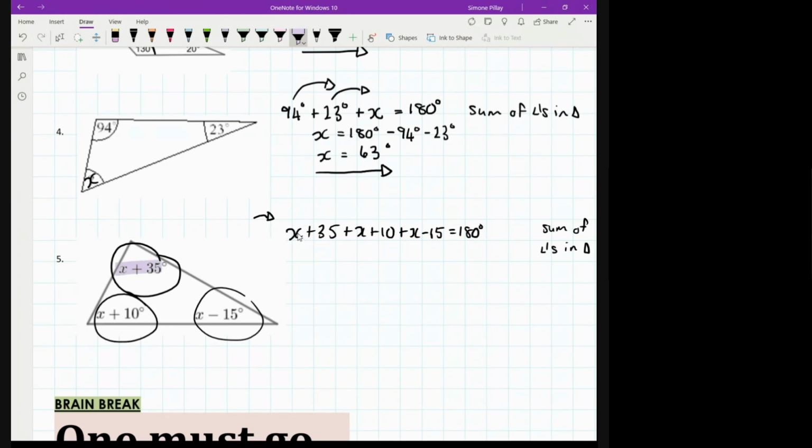This x plus 35, she said, is angle 1. We plus angle 2, which is our x plus 10. And then we plus again our third angle, which is our x minus 15. So what we did is we still added 3 angles together. It's just that in this case, our angles were a little more complicated than a straightforward number. Now that we've got this equation, we can work it out. So let's hear how Itandile tells us we're going to do this.